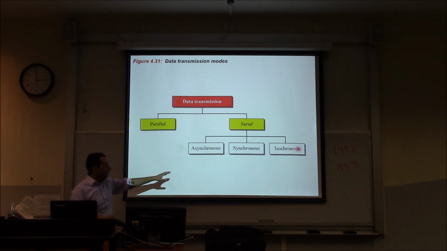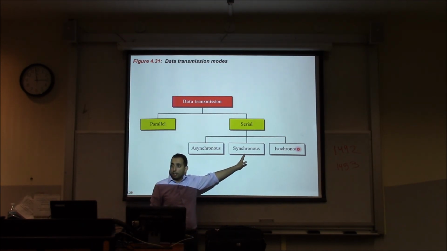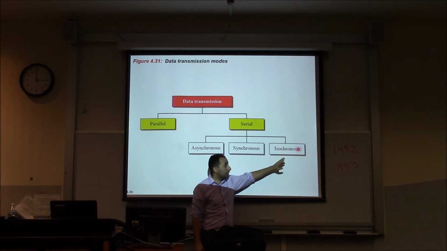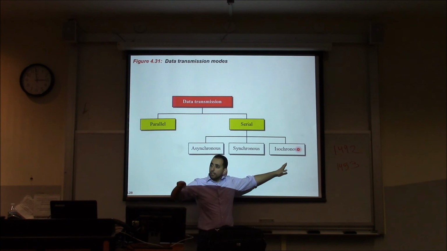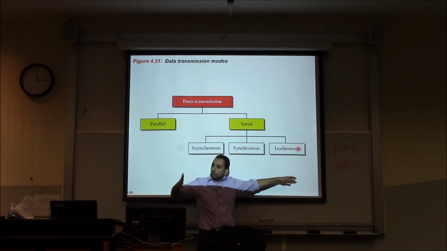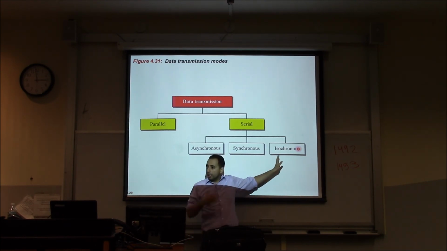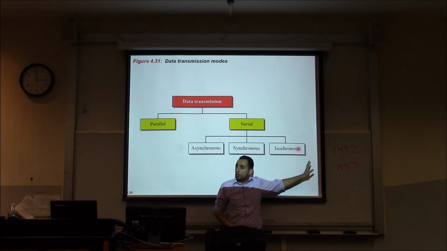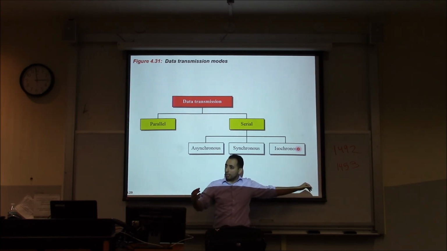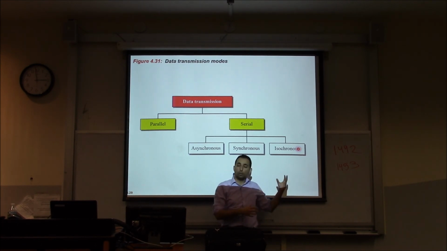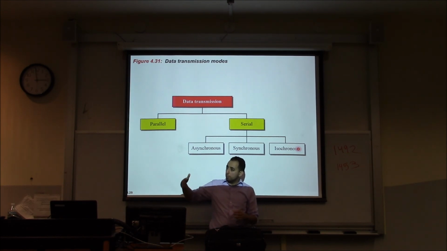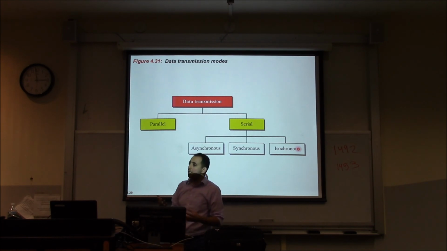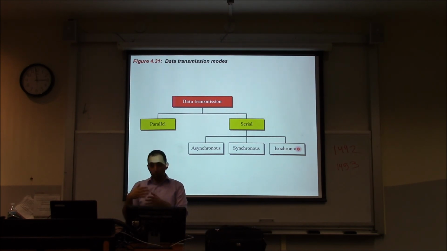So in synchronous, the time is important, okay? For isochronous, not only is the time important, add to that the data rate, keeping the same data rate from the beginning of the transmission to the end of the transmission. If the sender sends with an X data rate, all the frames that we send should be received by the receiver at the same data rate. If we change the data rate, and this is usually used with TV communication when we send TV images, that will give a different experience at the receiver. The receiver does not want to receive the images at different speeds, right? We will still receive them, but the image will be disturbed.